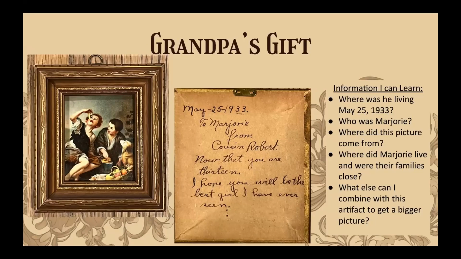But I did learn from Grandpa when I looked at this cute little picture that this was one of his favorite cousins, Marjorie. He really loved Marjorie and they just really got along. And so this is very meaningful to me. Not only is it just a pretty little piece of art, but it's got my grandpa's writing on it. And it was something that he obviously held dearly.